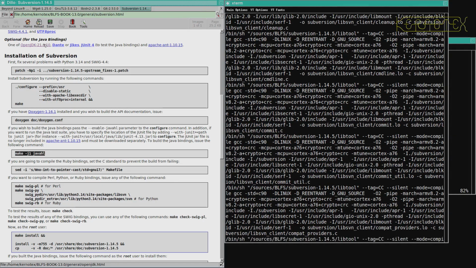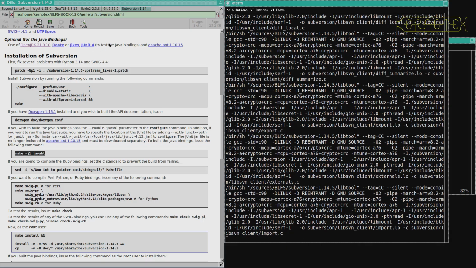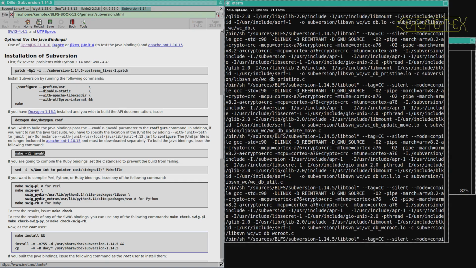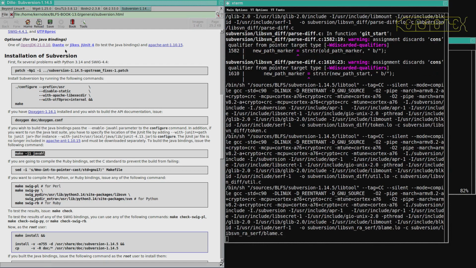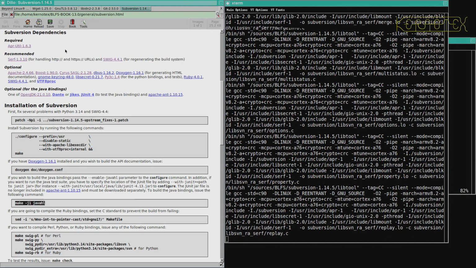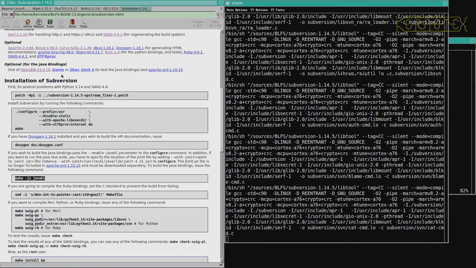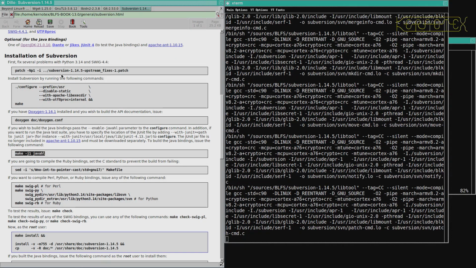Oh, it does say these. It's hard to interpret what this means. I presume it means JUnit 4 is to test the bindings, but to create them it needs JDK and Dante or JIX. It's difficult to actually understand what's required.